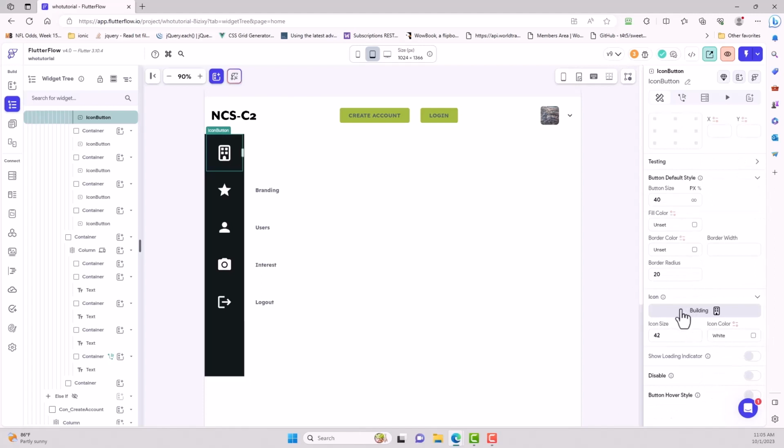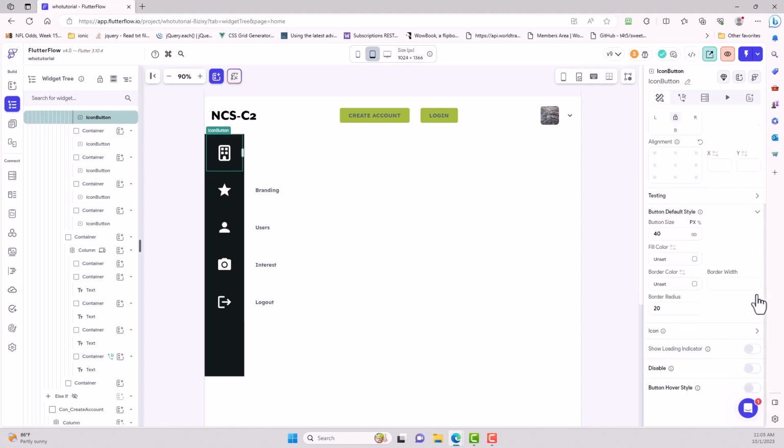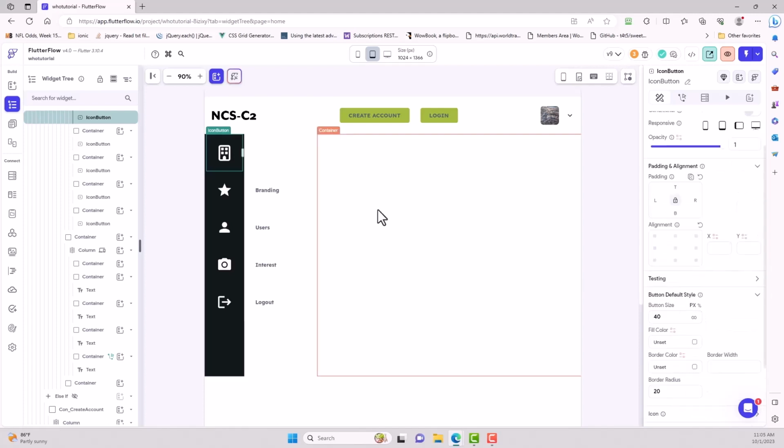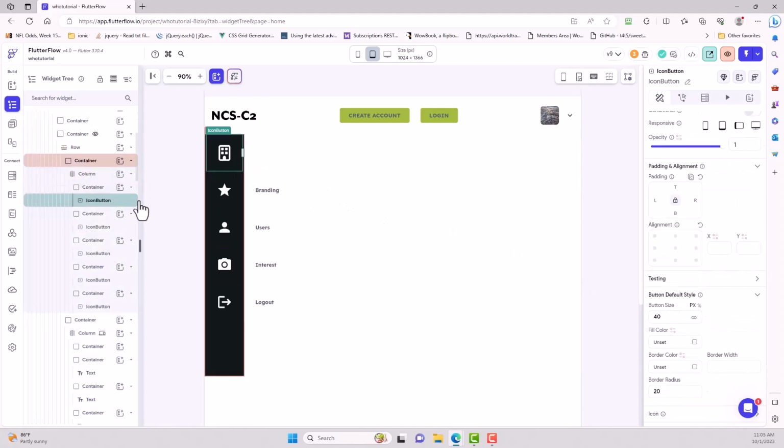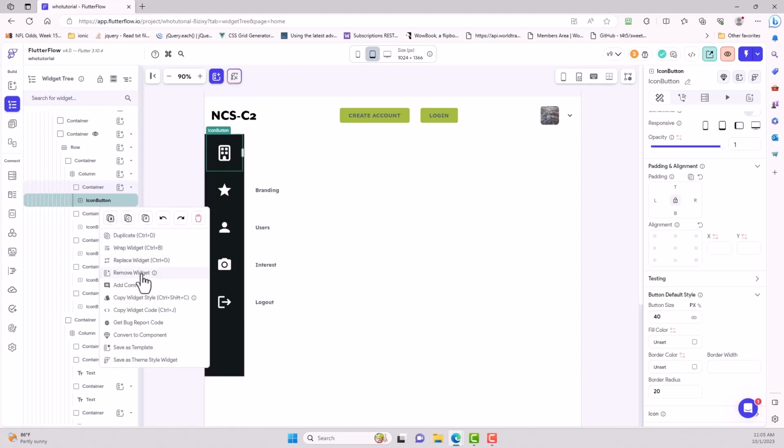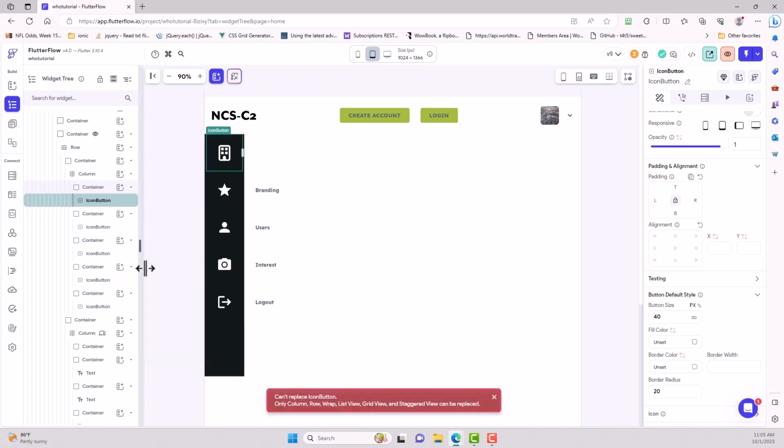We would need to set that icon... No, we would have to set that now as an image. So we're going to have to change this icon button. I'm going to swap that out for an image. So we're going to replace that widget.